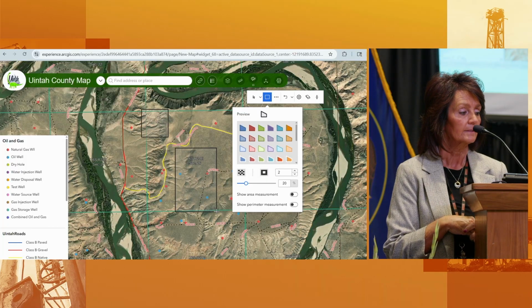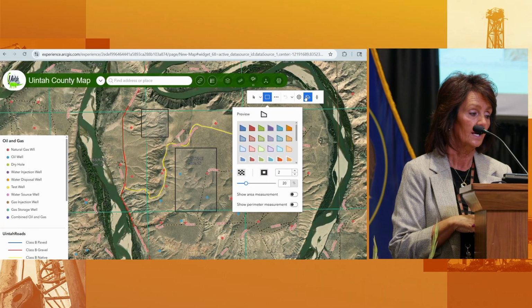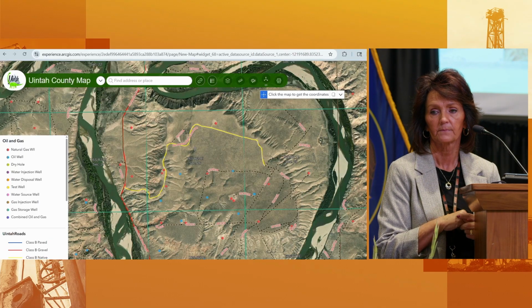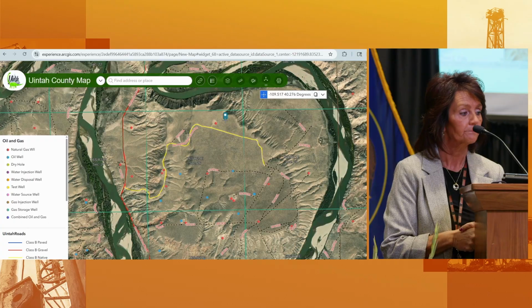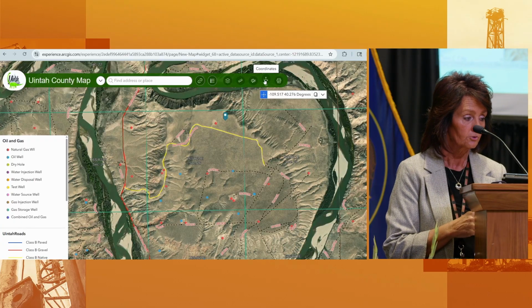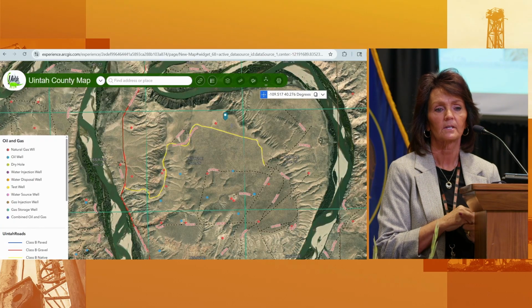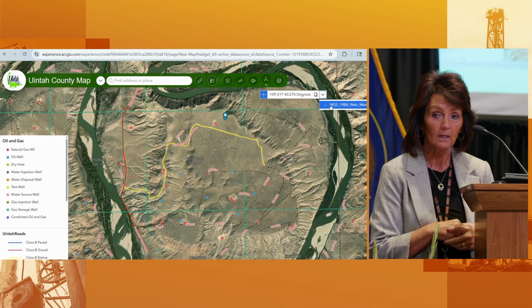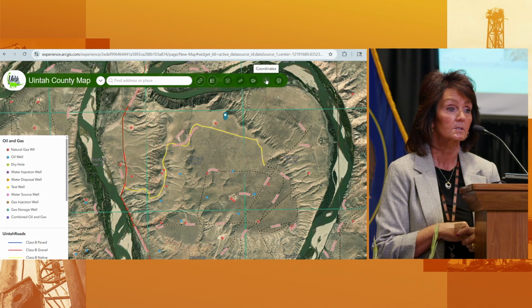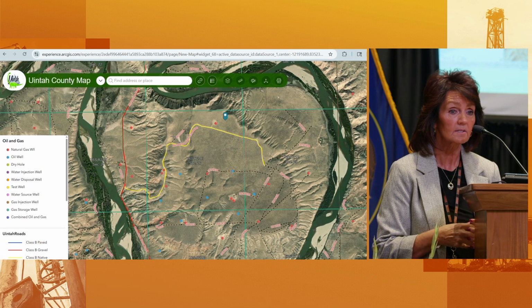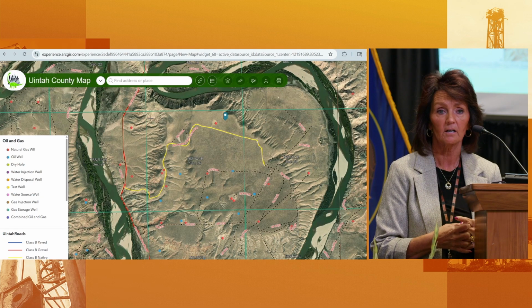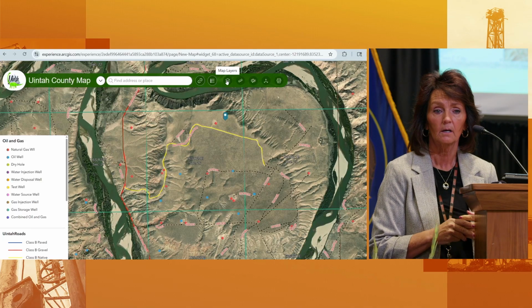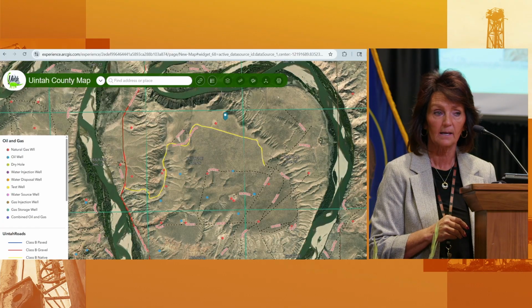Then, at the last, you'll see the next little icon, and that icon is the coordinates. You can put your coordinates in, and it shows you where you are and the coordinates of wherever you've put your little tool. I hope this is more to what is going to work for you guys, but like I said, reach out to me, my office. We will get whatever we need on this interactive map to help you guys out more.